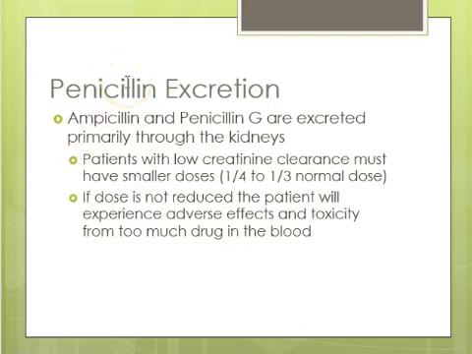Penicillin is excreted primarily through the kidneys. Okay, and so this is important to remember. So patients that have reduced renal function, as evidenced by low creatinine clearance, are going to need smaller doses of penicillin than a regular patient. And in fact, they'll need 1/4 to 1/3 of the normal dose. So this is a dramatic reduction in dose.